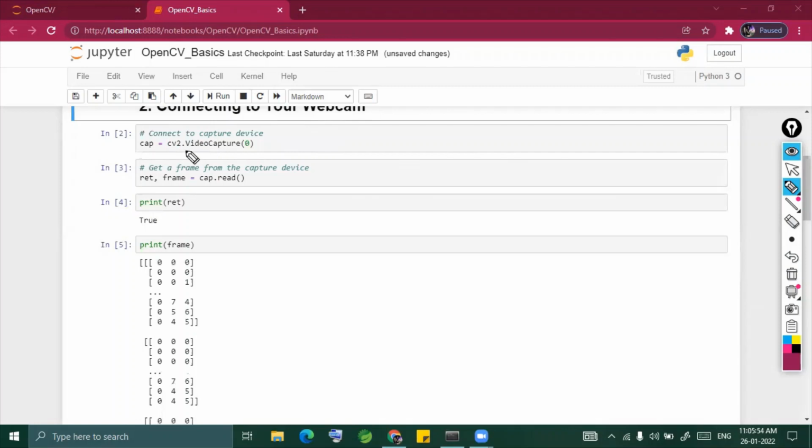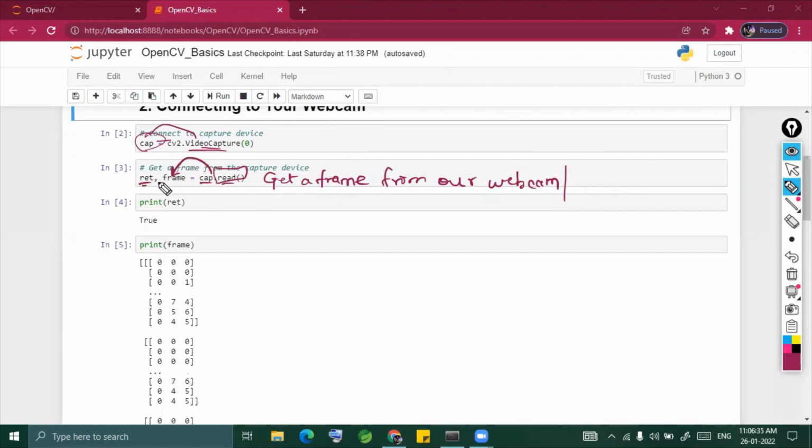Now what is going to happen is that this VideoCapture will connect first. It is already written. Now this cap will read. What will we read? It will get a frame from our webcam. I guess you know that one light will come on your webcam, then it will take a frame. It will take a picture, and it will be stored in frame.